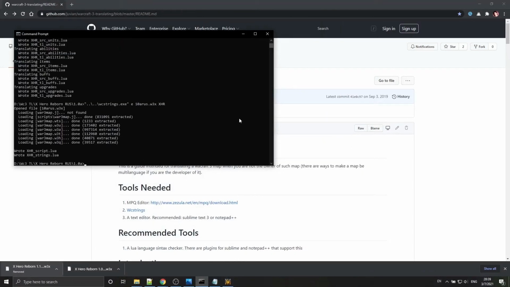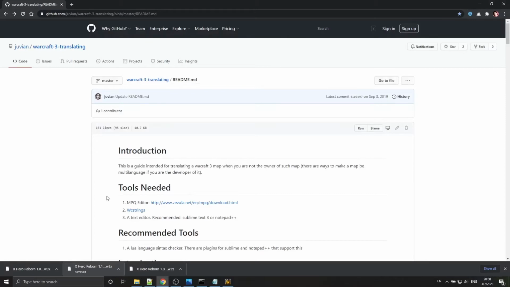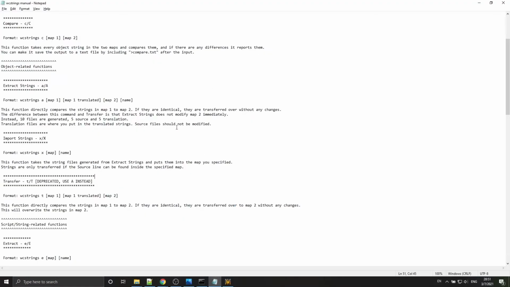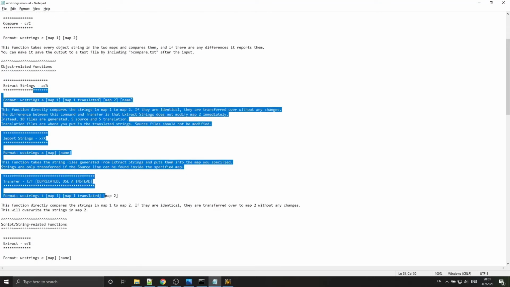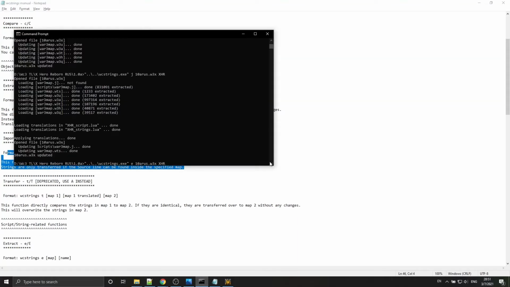It is time to move on to what you do after you're done translating. After you're done translating both the script and strings and your units, abilities, etc., it's time to use Warcraft Strings X. This will import back all of your strings into the map.